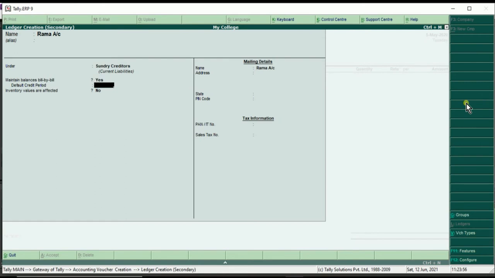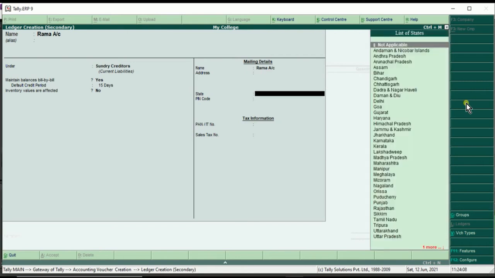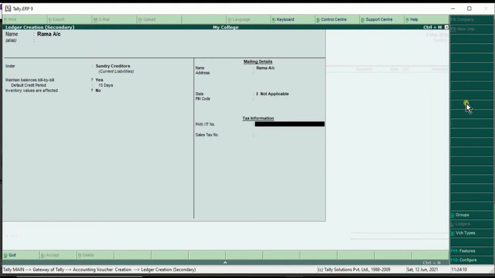Even you can set the default credit period 15 days. Then it will intimate the operator after the 15 days. So that's why even you can set the default credit period, and all other information you can enter, and you can press enter.